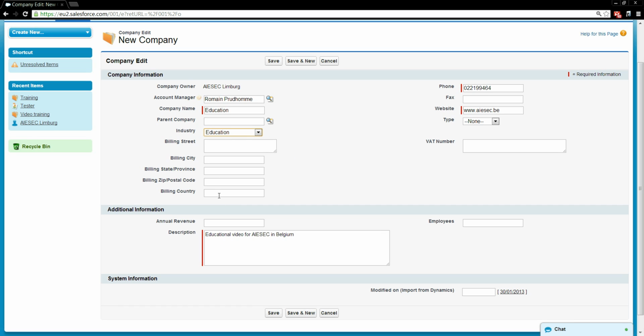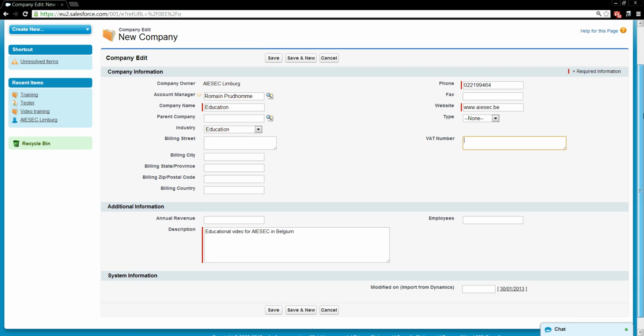After that, you have the address information. It's called billing, but it's really the address that we're looking for here in those 5 fields. For that, of course, you can leave it blank. The advantage if you fill it is that you will then have a link in your company towards Google Maps, which will allow you to, if you book a meeting with the company, see exactly where the company is and have your itinerary right away without having to find again the address, enter it again in Google Maps, etc. So it's usually better to take the time to fill it a bit.